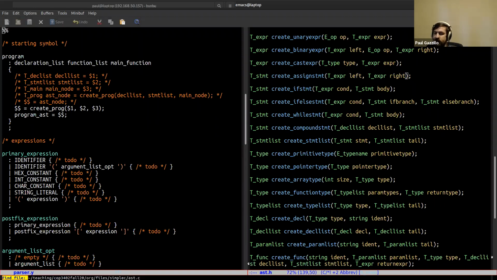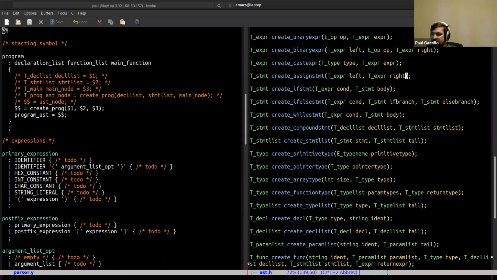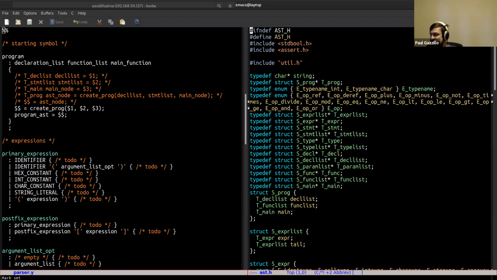If you're really curious, they're inside of AST.c. They're actually implemented. So this is where you're allocating memory and setting the children. Really boring stuff. I actually automatically generated this stuff. I used a Python program to automatically generate this. If you're really interested, come to All Stars. I can give you the code for that. But I just generated this stuff.